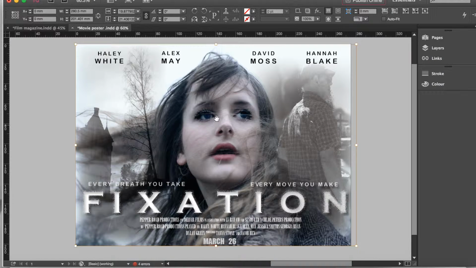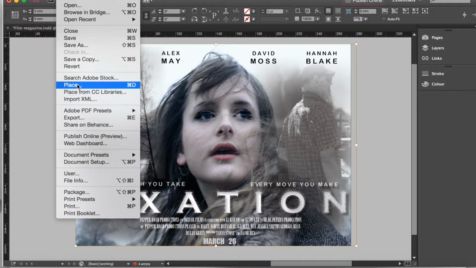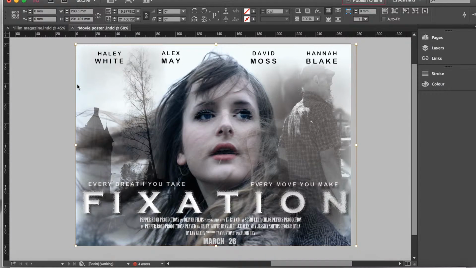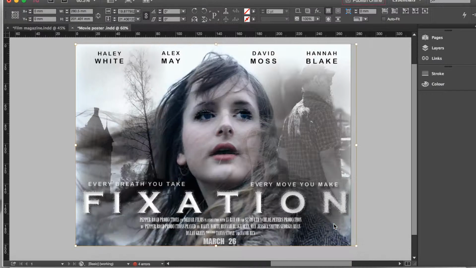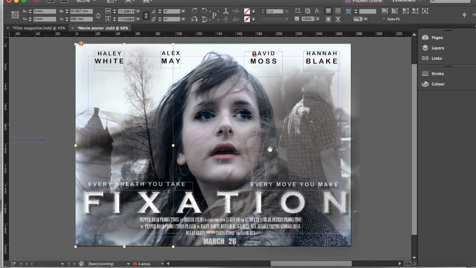To then place these pictures in the poster, I had to go to the file and then place, where I selected 3 different photos from my library. This was quite easy to do. I then wanted to blend all these photos together, so I decided to look up how to do this on YouTube, and I went into the FX place, which I'm about to do in a minute.